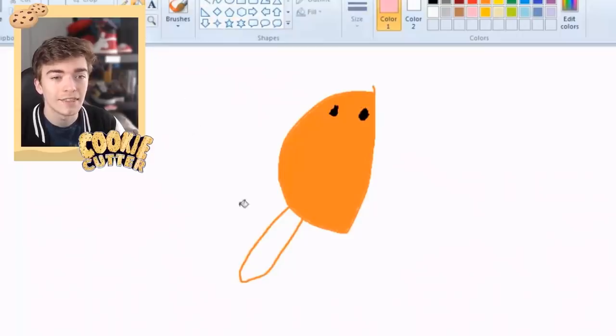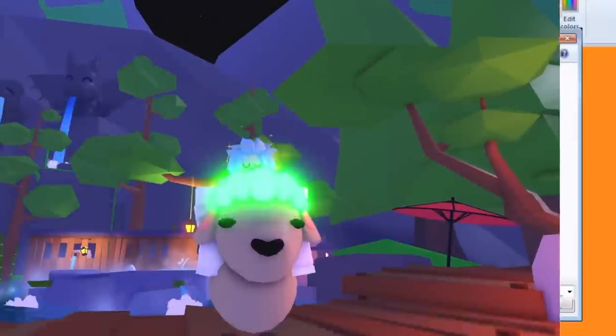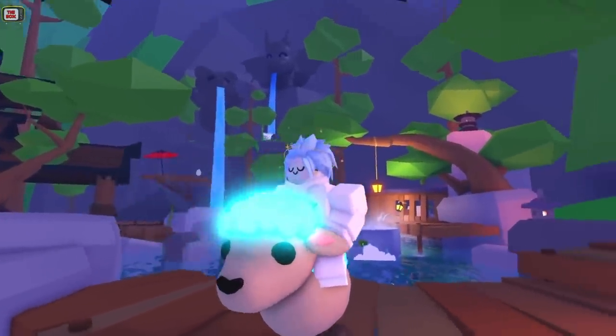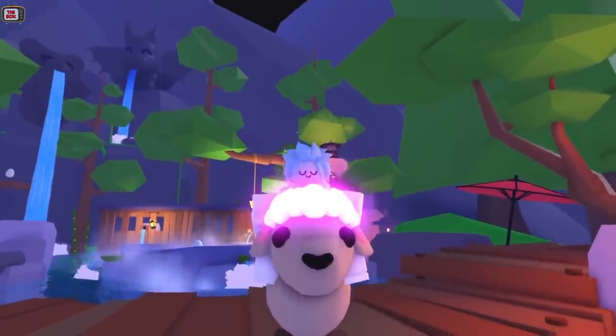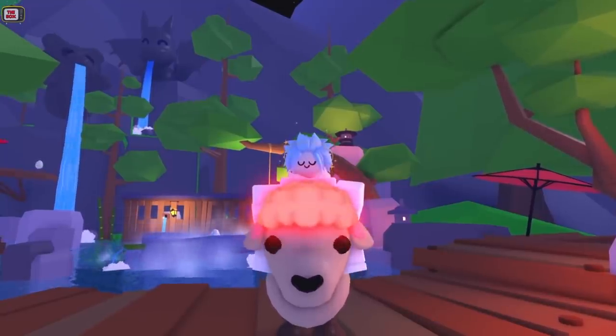And now for some new faces in the weekly news as Cookie Cutter YT trades drawings for pets — maybe an ice lolly, I think he's drawn an ice lolly. And see what Bloxy gets in return for a mega neon lamp. I'm feeling confident about this one. It's only going to be available to buy for a short while.